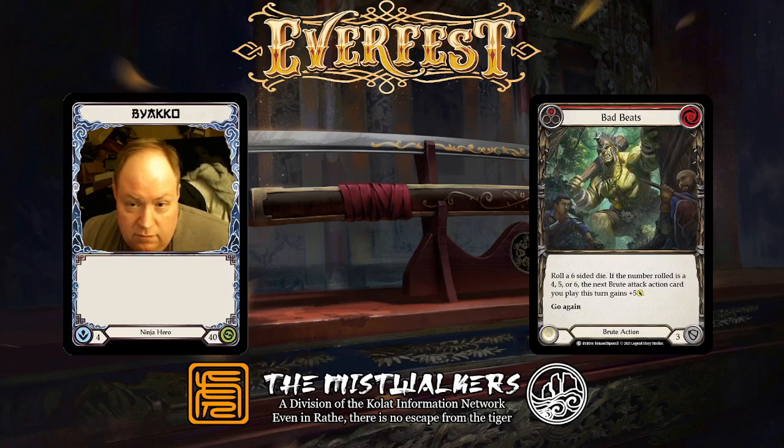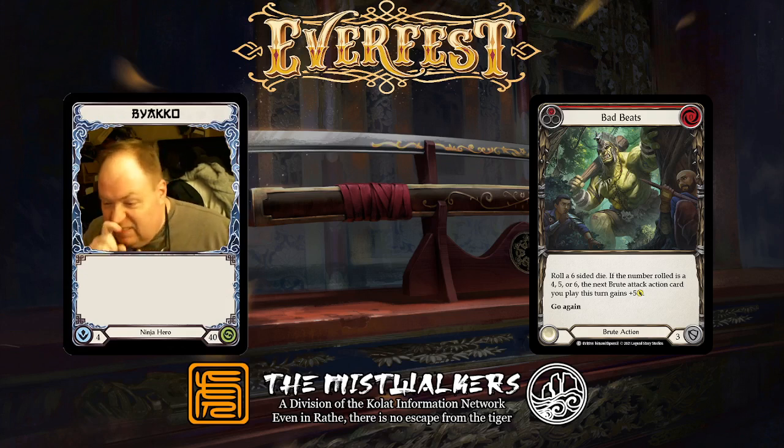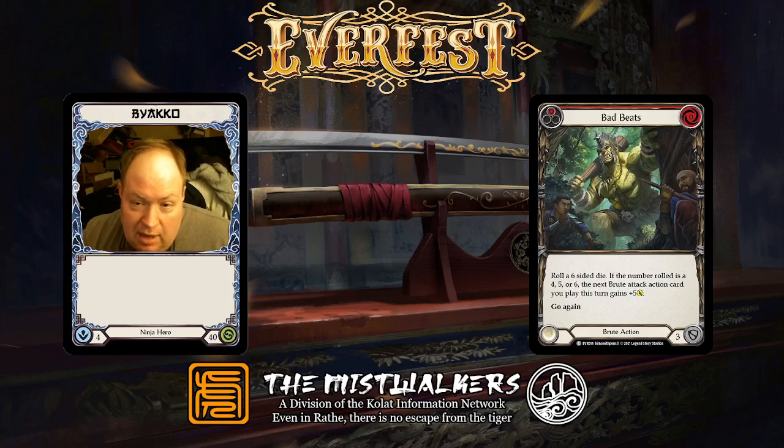Alright, the last card for Brute is Bad Beats. It's a 0 cost brute action. Roll a 6-sided die. If the number rolled is a 4, 5, or 6, the next brute attack action card you play this turn gains +5 attack, has go again, 3 defense. And then of course your other flavors is yellow is on a 5 or 6, and blue is only on a 6.